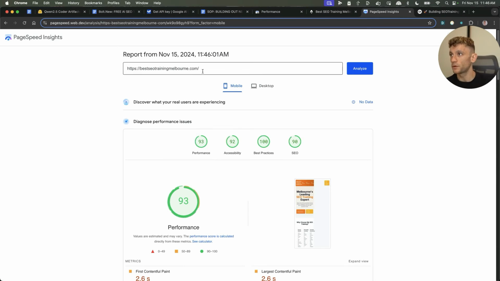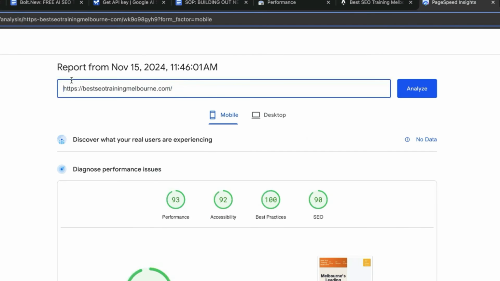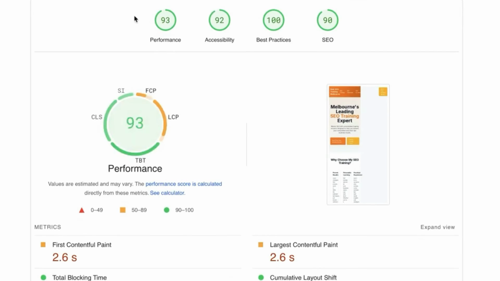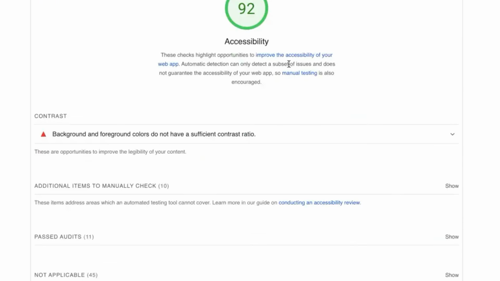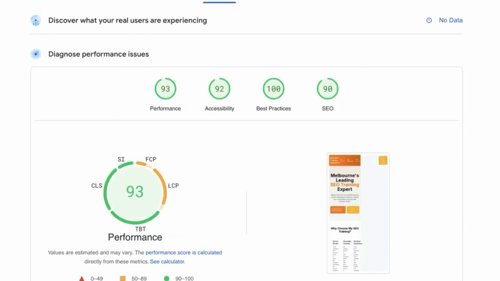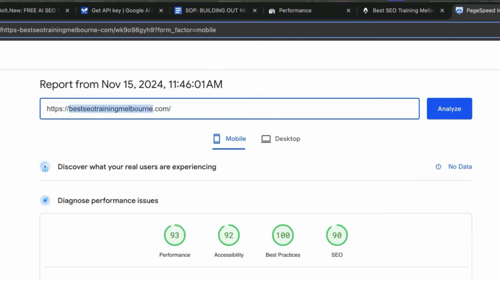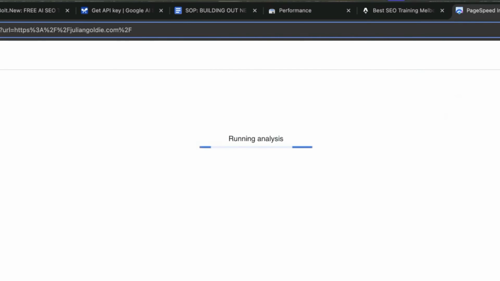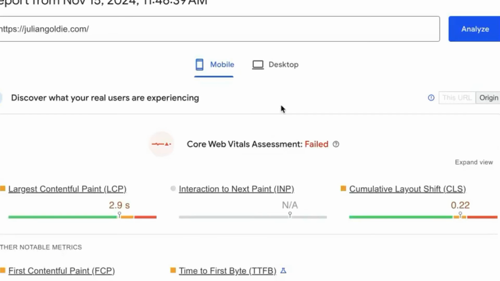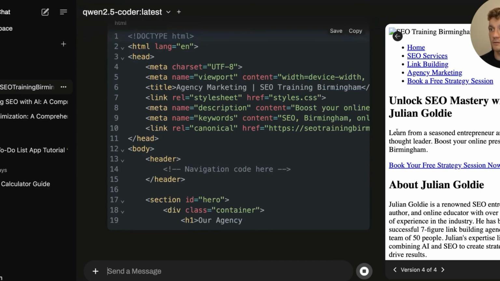So for example, if we run that website that was built with Bolt using a similar sort of prompt, you can see here that it performs really well in terms of speed metrics, performance, accessibility, best practices and SEO. Whereas if that was on WordPress, I can almost guarantee it's going to be pretty bad. So for example, if we go onto a WordPress website like you can see right here, hit analyze, and we'll compare the metrics, you can see that it actually fails on Core Web Vitals on the mobile version and the desktop version. And one of the reasons for that is because the code is just not that clean.